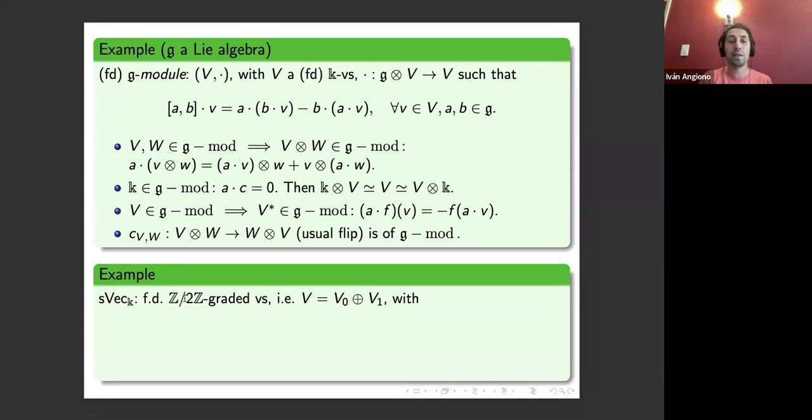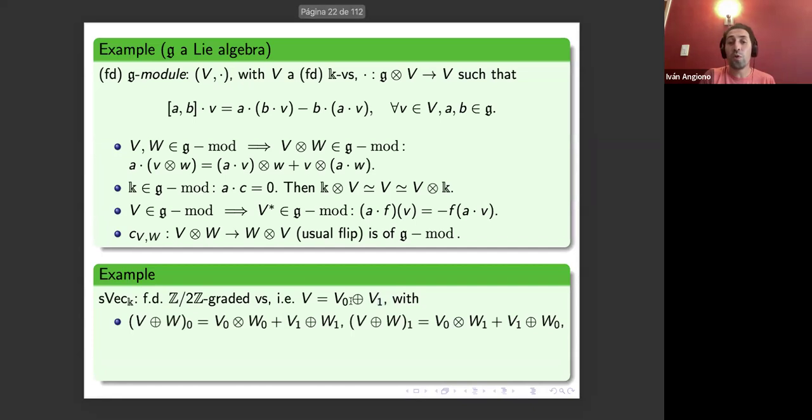It means that we take Z/2-graded vector spaces, so we have an odd part and an even part. The tensor product works in the way that you multiply numbers. To have an even part, you multiply two even numbers or two odd numbers. To obtain an odd number, you multiply an odd number by an even one. This is the way in which you have this rule. The unit is the field, but placed in degree 0, let me say.